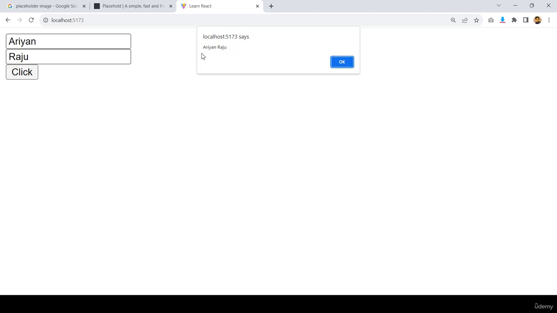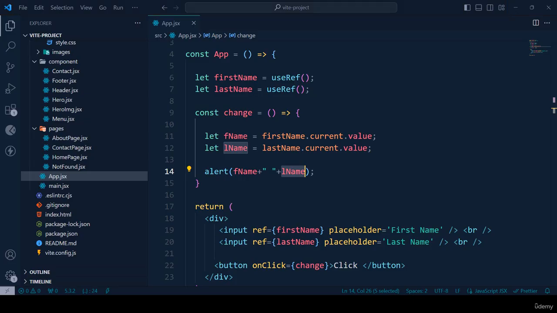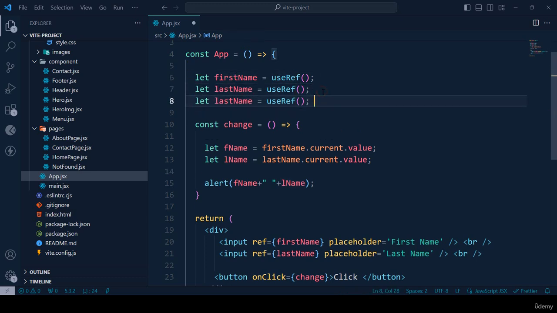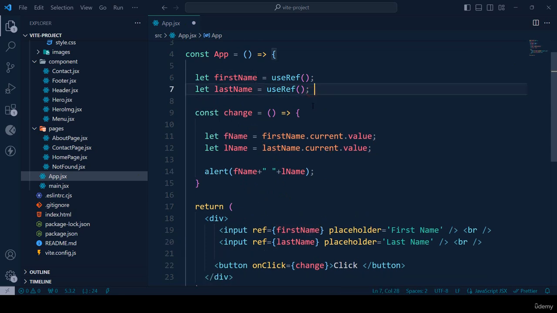So if you have multiple references, right now there are two references. If you want to add another reference, like mobile, then you have to load that with useRef. If you also want to prevent it, you can do that too, as I have done before. That means here we only have to run one array function. I will also show you that as an example.